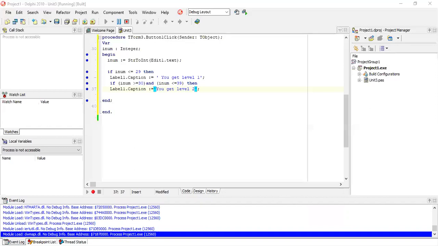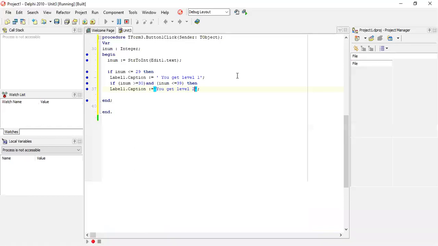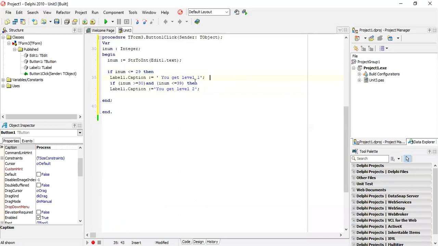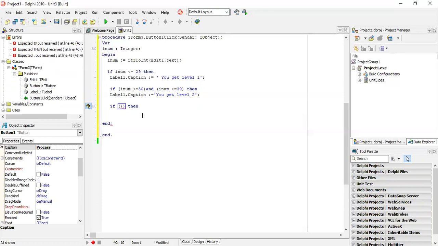Now we're going to do it up until level 7. Let me leave some space in between so that it can be clear. So this was for level 1, this is for level 2. Okay, let's go and do level 3 now. For level 3, we can say if, open bracket, we need brackets here because we are going to use the logical operator AND.